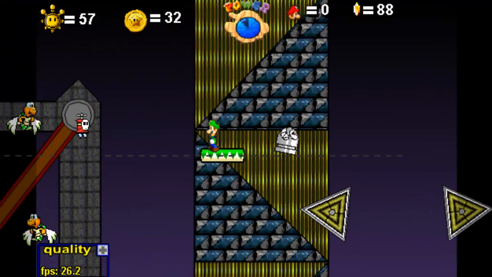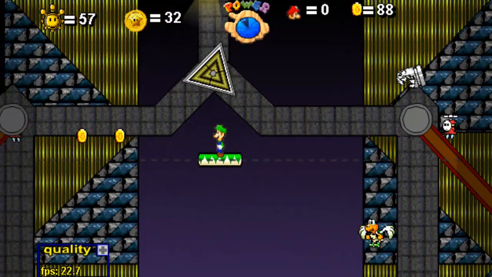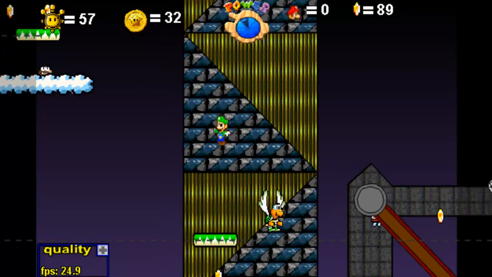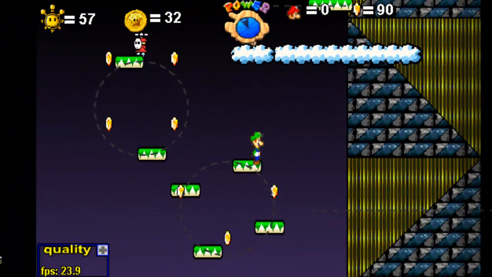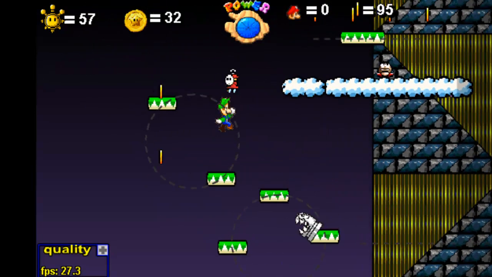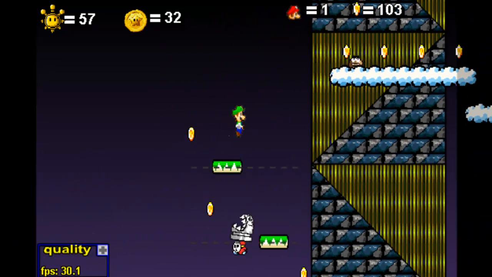Alright, here we are, back on this platform. Need to find some way of getting across safely. There we go. Oh boy, more Shy Guys and Paragoombas. I do not like this. Alright. Oh wow, they're all over the place. This is not an easy stage by any stretch, and it doesn't make it any easier that you don't have the flood. Oh, I got a 1-up though.